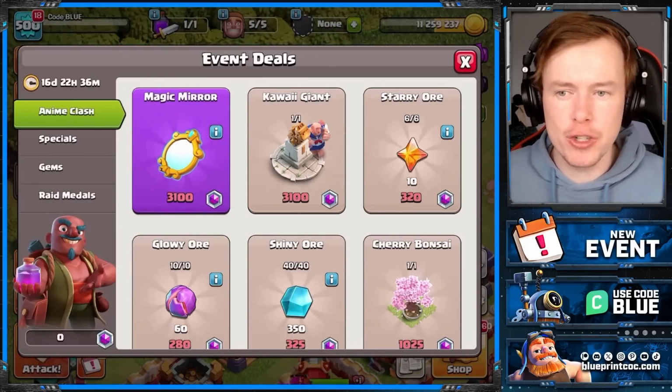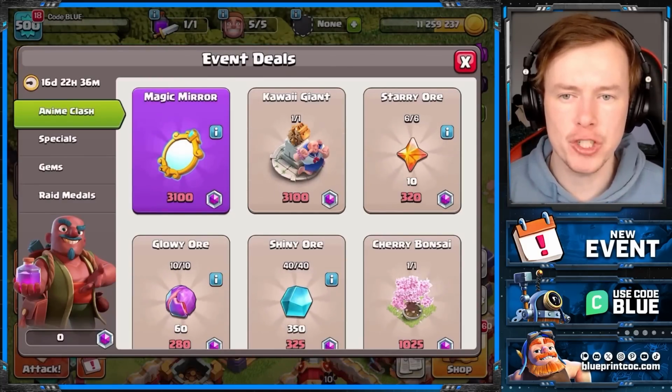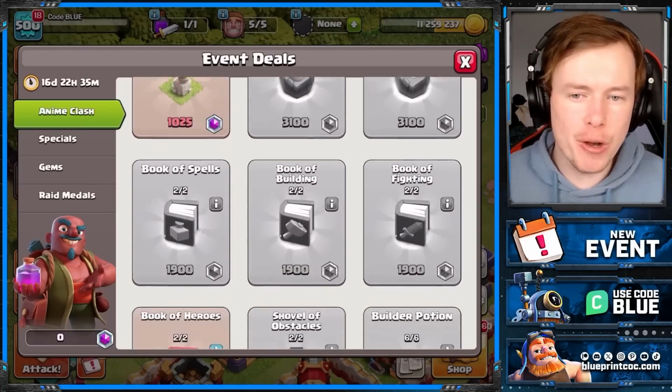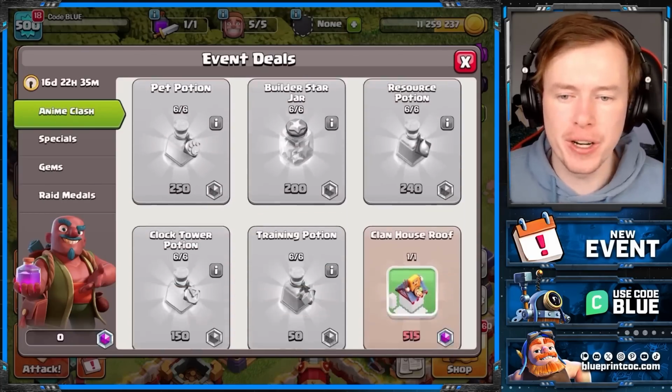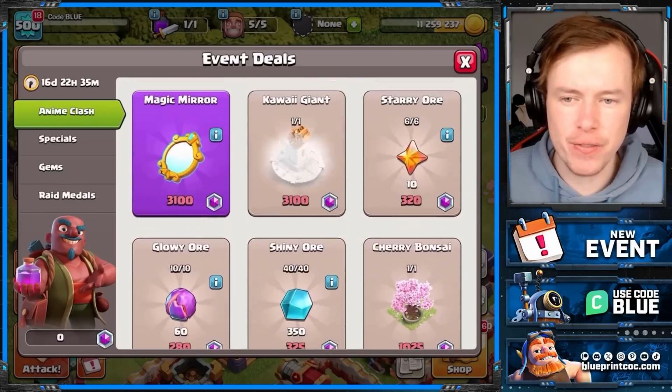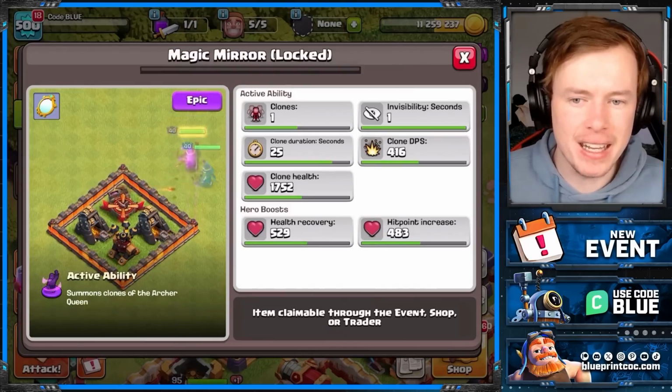Now, what do the medals get you? Well, you've got the newest epic hero equipment, the Magic Mirror, and there's also a 3x3 decoration, the Kawaii Giant there. I'm not much of a collector, but if you are, you may want to consider using that. But let's have a look at the Magic Mirror stats. First, here are the base stats coming in here.